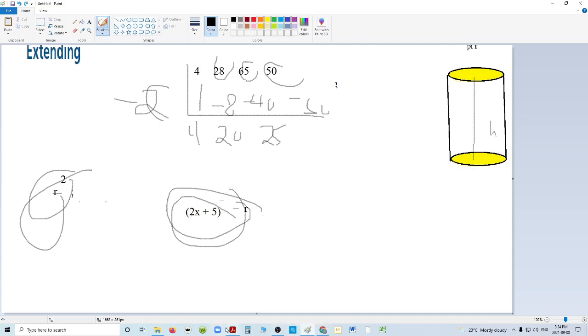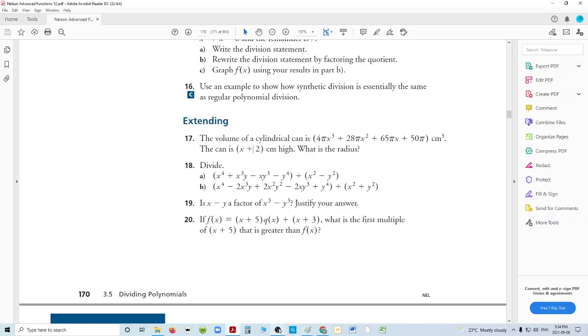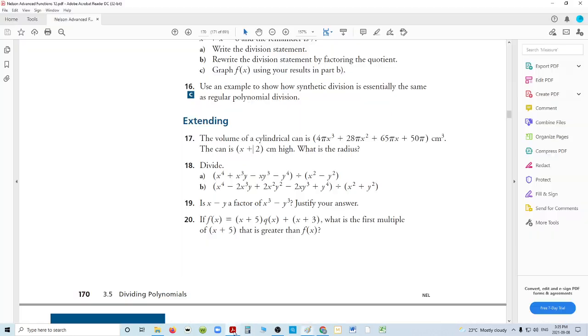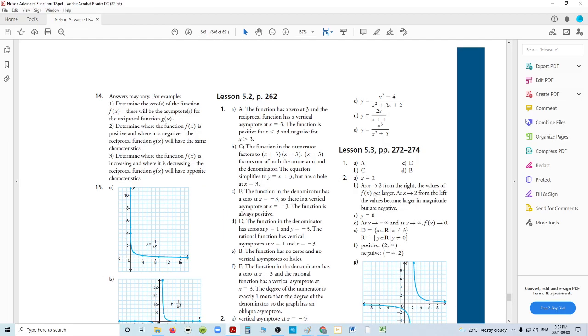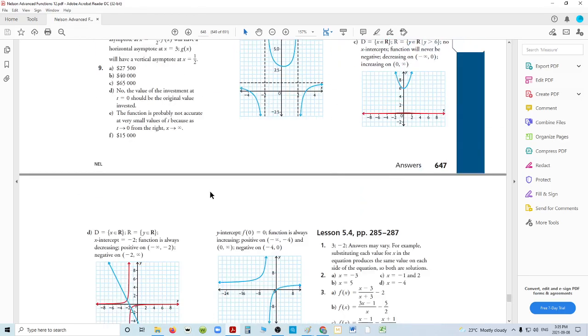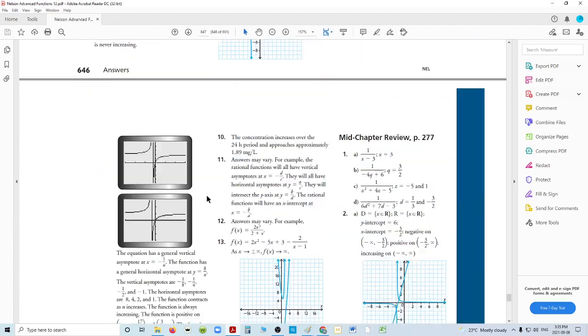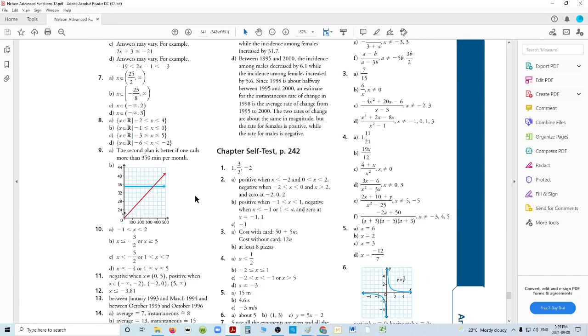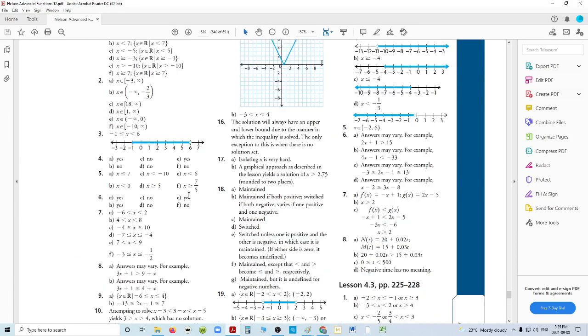Let's see what the book says. Oh, there's the graph. Oh, it looks like I forgot number 16. Okay, 625, I think it is. 635 or so. And we're at 5.5, 3.5? Not 5.5, 3.5. Sorry about that. Went way past. Ooh, way past.